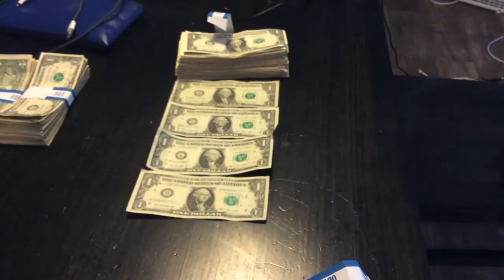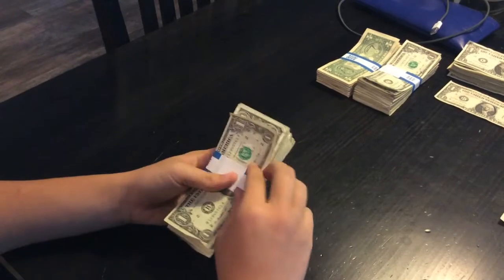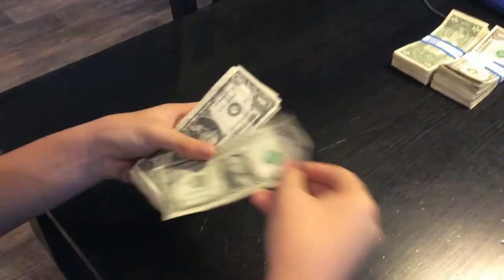So there's the first band finished. We'll clean that one up, and then we have three more to go. Be right back. All right, here we go. We are on our third band. Like I said, by this point, it's kind of just aim for one star note, and if you do get a star note, then you start going like, dang, hopefully we get more.